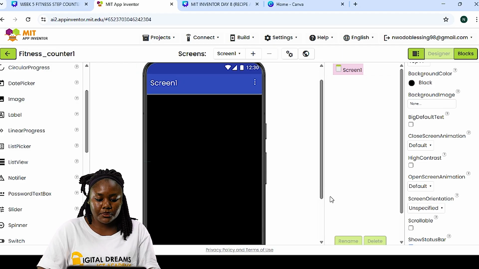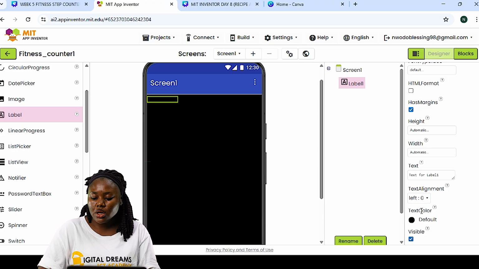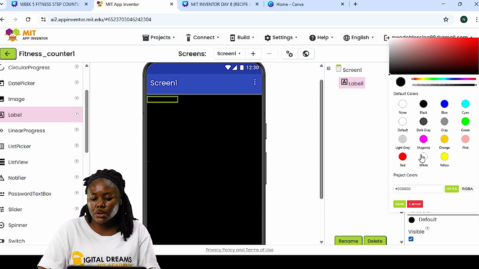Now the next thing we're going to do is to drag a label onto the screen. This label is going to be our title label. The content of the label is black because the screen is black, so let's change the text color to white so it can be visible for us to see what we're doing.